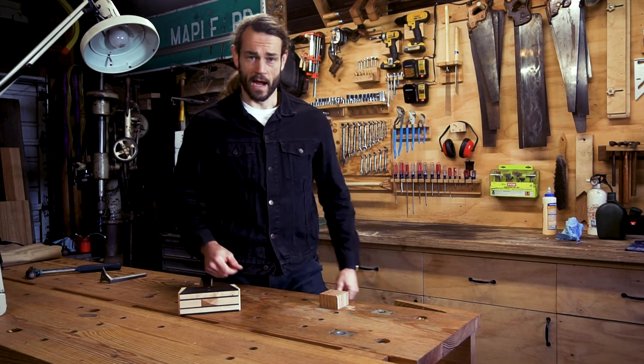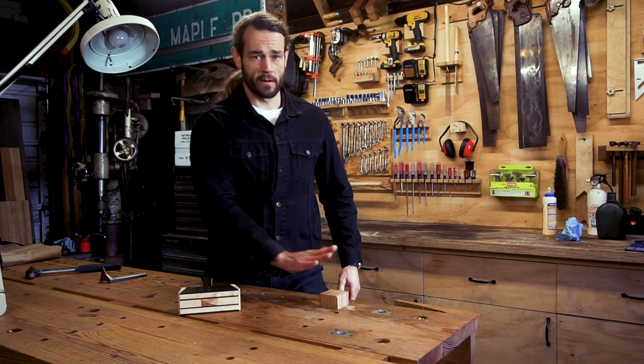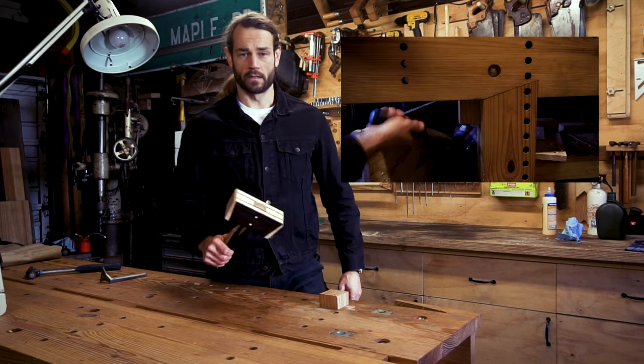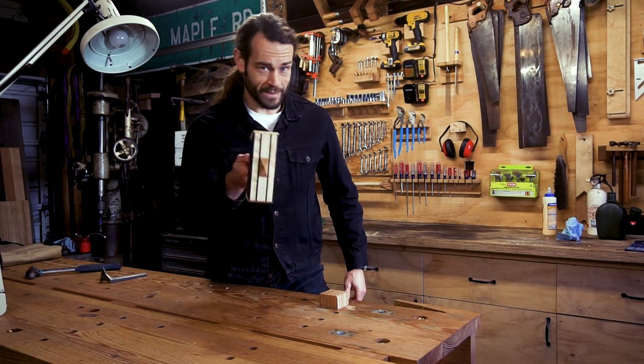The classic planing stop is more or less a block of wood that pokes out of the top of your workbench. The height of this is adjusted with the joiner's mallet you're already using to smack your holdfast around with. How's that for synergy?